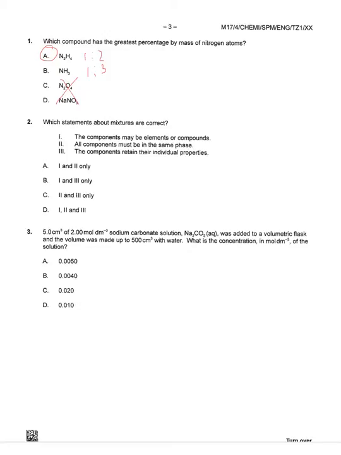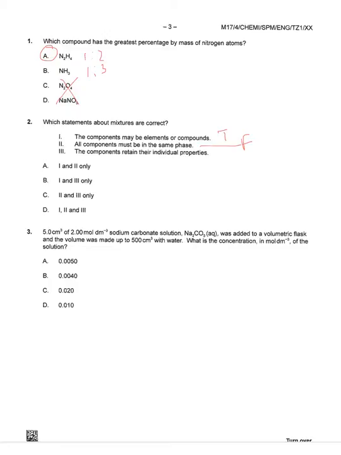Number 2, which statements about mixtures are correct? The components may be elements or compounds. That's true. That's what substances are, elements or compounds, and you just physically mix them together. All components must be in the same phase. This one is false. In fact, they're often not. We dissolve a lot of solids and liquids in our day-to-day lives. If you drink soda or other carbonated beverages, that's a gas dissolved in a liquid.